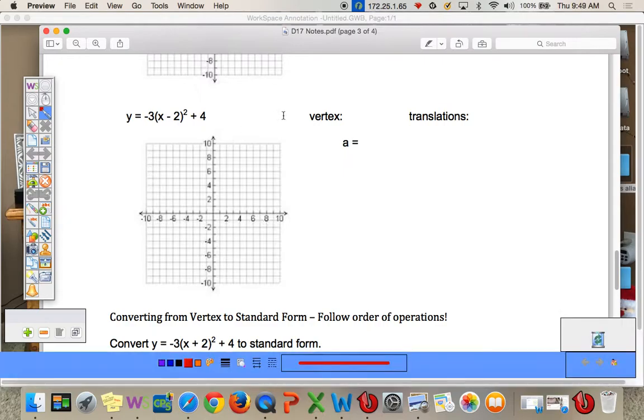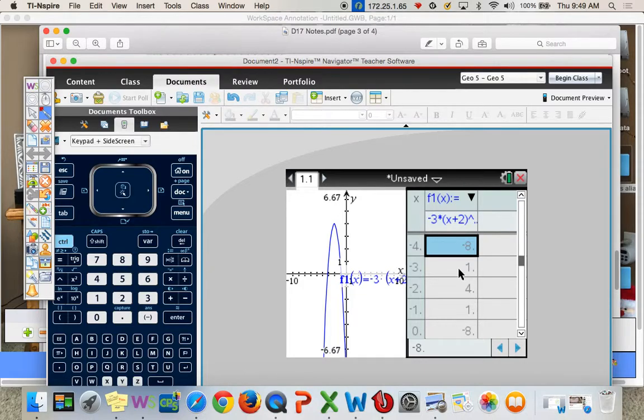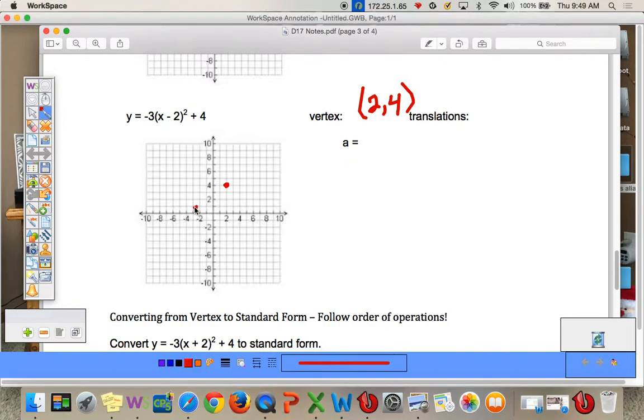Okay, so let's do this one. The vertex is 2, 4. And again, if we do want the points, we can look at the table here. So -2, 4, we got -3, 1, and -1, 1. Oh, I graphed this wrong, didn't I? Oh, because it's -2, 4. Silly. All right, so -2, 4. And then -3, 1, -2, 1, or -1, 1, and so on. So it's going to look something like this.